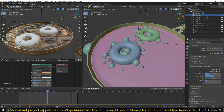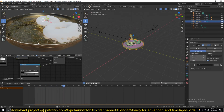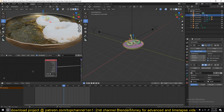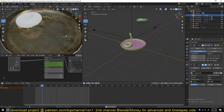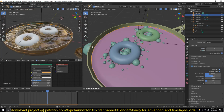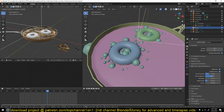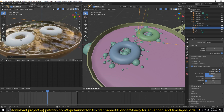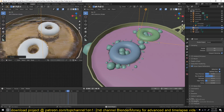I think I achieved better animation for these ripples. Let me see, how did I scale these? How did I animate these? Because I think the animation for the oil here is very much better than the animation for what we have here. I think the scale is a bit down, so let me scale it up further to get larger ripples. Maybe.